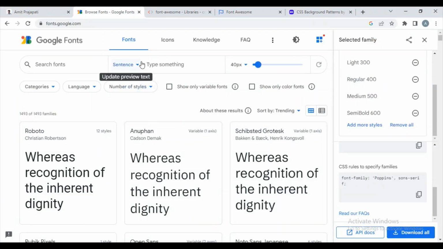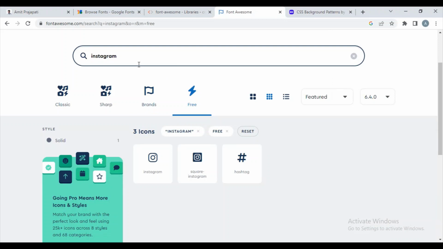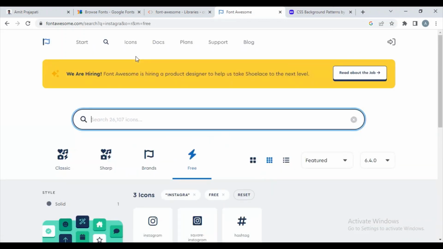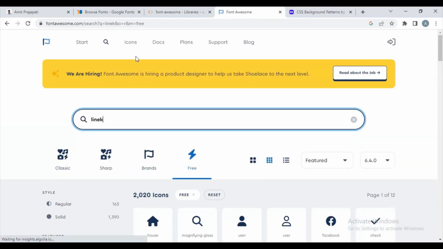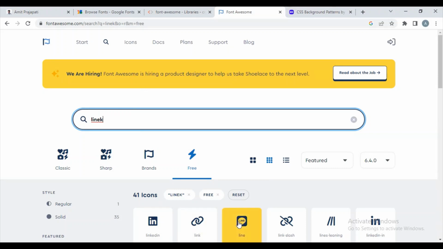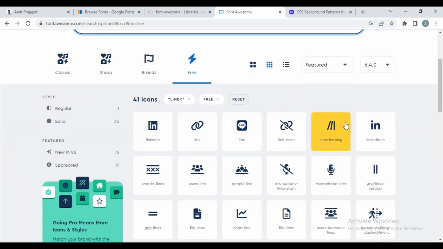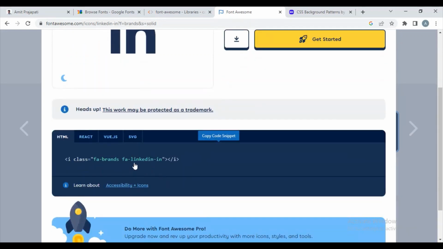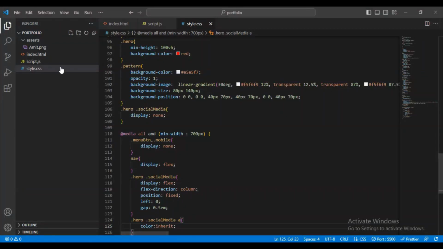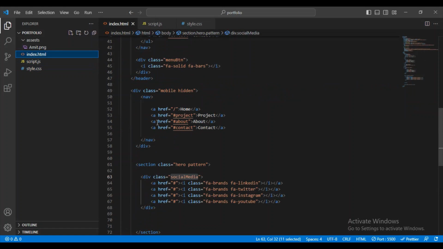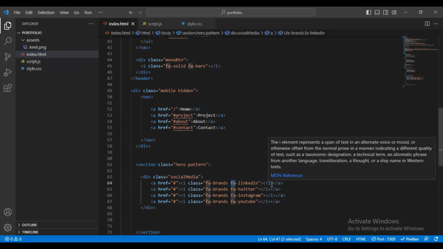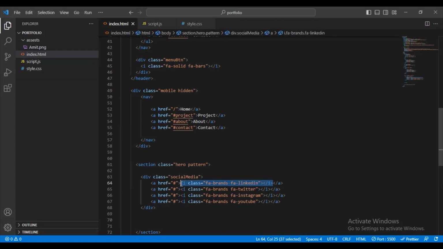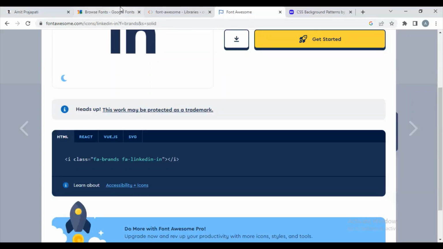For that, LinkedIn, and where is the free version? Here, just click this, click here and paste here. Yeah, now this much.